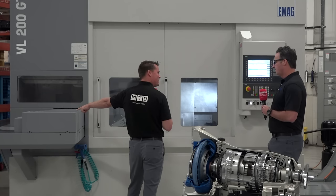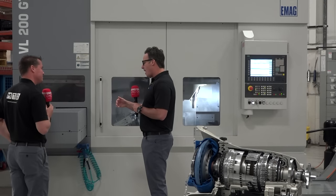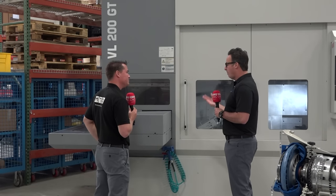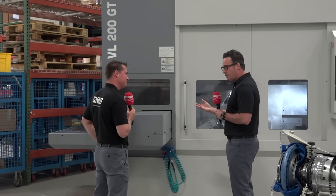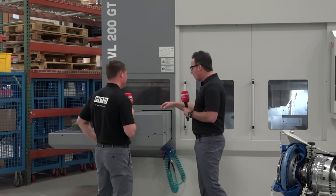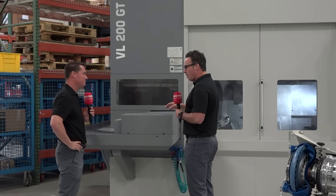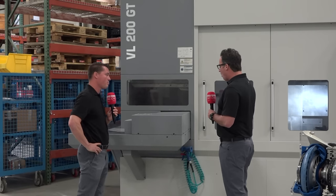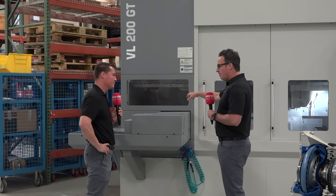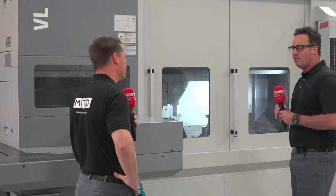Am I also looking at some form of automation over here as well? The standard machine comes with what we would call an O-loop conveyor. We can make it an I-shuttle or an L-shuttle — it's all dependent on how the customer wants to bring the part to and from the machine. Today you have machine tending units, robots, and gantries. This machine is made for somebody to manually load somewhere in the area of 20 to 24 pallets or nests. We'll have a pallet or nest, set the part in, and it moves into the home or reference position. When a part is completely machined, the spindle comes out, drops the part off in an open nest, that nest indexes, a raw part comes into place, we pick that part up, and then we begin the machining sequence all over again.